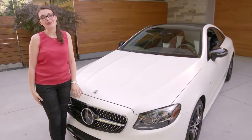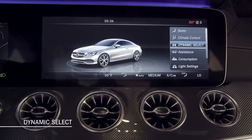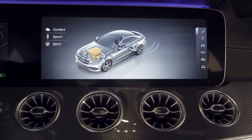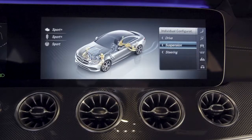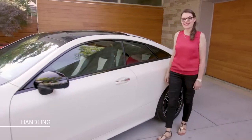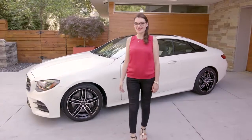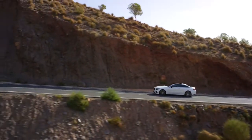The E-400 Coupe is available with either rear-wheel drive or 4MATIC AWD for enhanced traction in all types of weather. Dynamic Select gives you the ability to customize different vehicle settings — you can select Comfort, Eco, Sport, Sport Plus, or Individual modes to configure the throttle response, Eco start-stop function, shift points of the automatic transmission and more. A lowered suspension with selective damping is standard. One drive of the E-400 Coupe and you'll be impressed how smoothly it changes direction while delivering outstanding handling grip. Optional Air Body Control is a multi-chamber air suspension system designed to improve ride comfort and dynamic response even further, adding greater stability and comfort over less-than-perfect pavement.